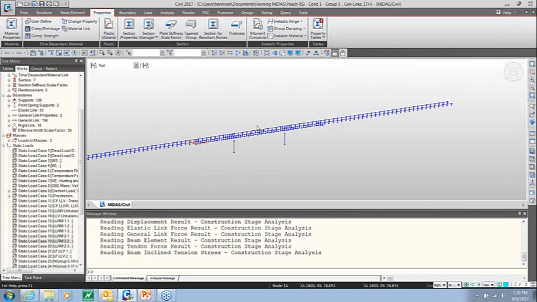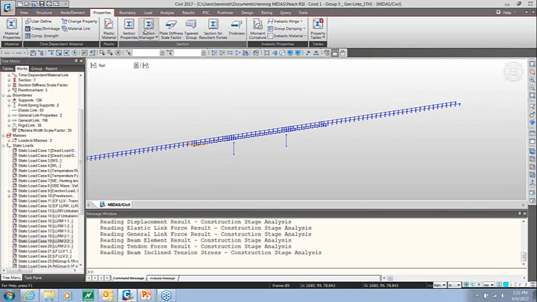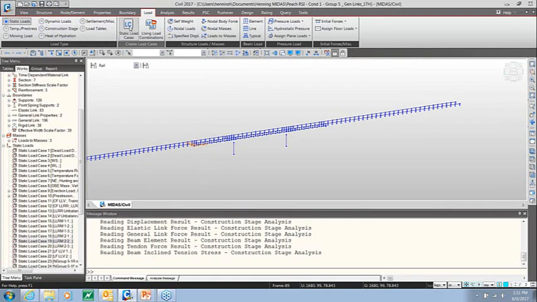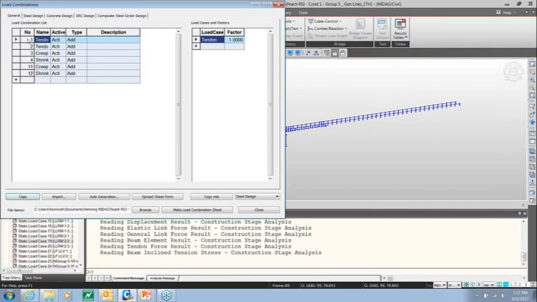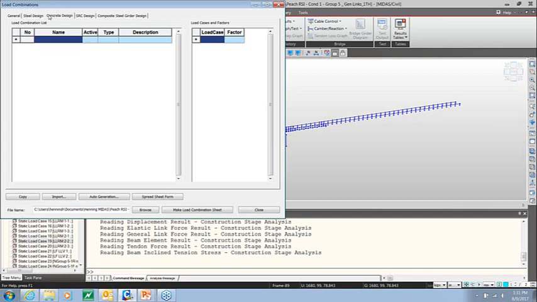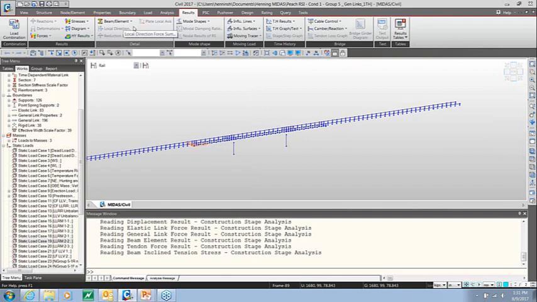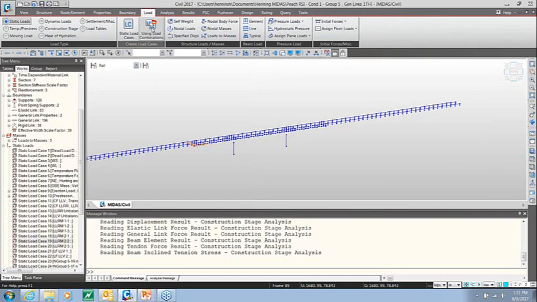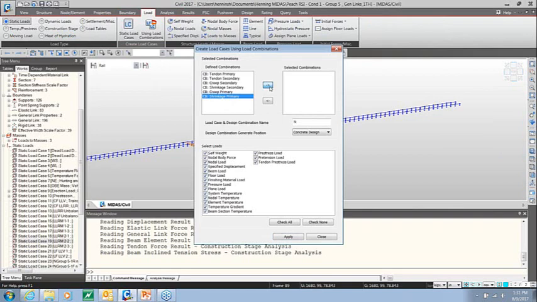Okay, and then the last I wanted to hit on was the nonlinear load combinations. So we discussed earlier with loads, in the static loads, you go and define all your static cases as normal. And then in the results tab, we've constructed our load cases. In order to construct the nonlinear load case, you would hit the use load combinations, and I can essentially use any of these combos, move it over to selected combinations, and that would create a nonlinear load combination for that particular case.